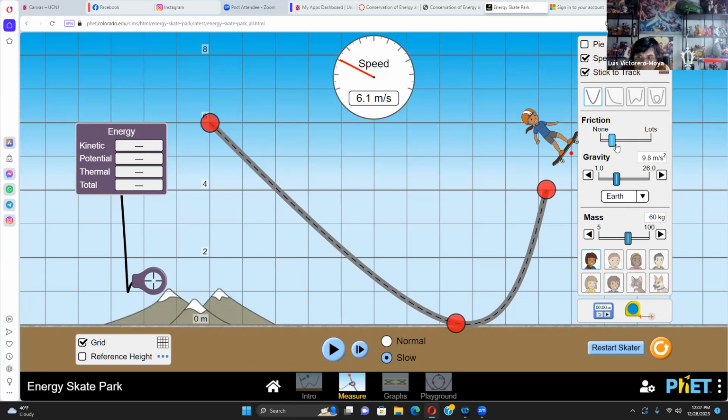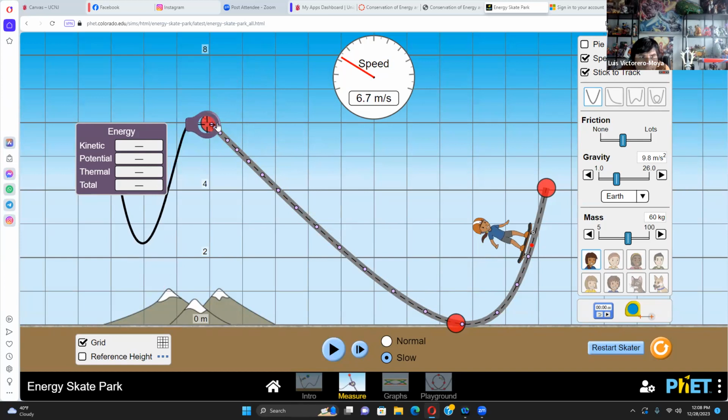Regardless, you want to add some friction, not a lot. And then you want to, again, release the skater from here. You can even stop it there. There will be some thermal energy.